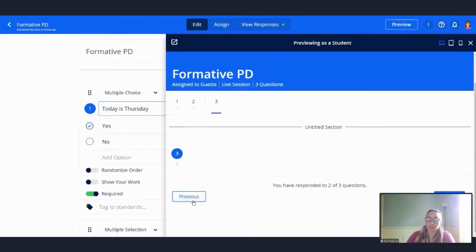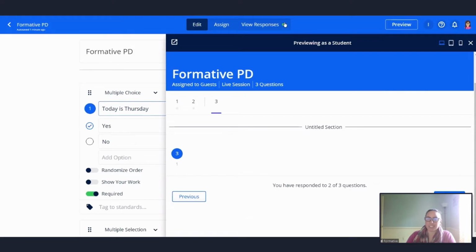I can move backwards. So this is a great way to really build the capacity of your teachers, adding in content and deepening the level of questioning and application as you move through your session. But they can always go back and access any additional content that you had at the beginning as they're moving through the entire session.